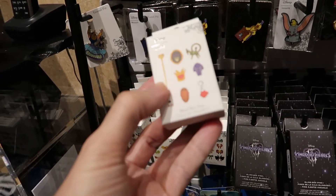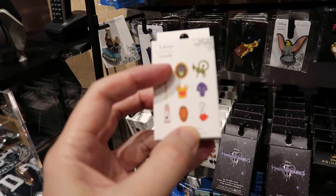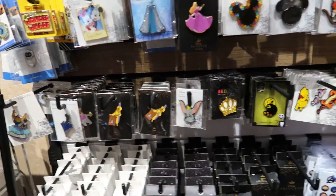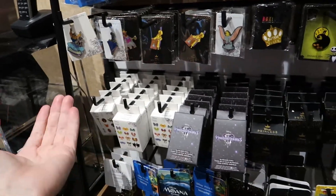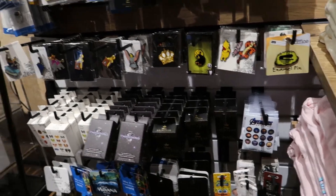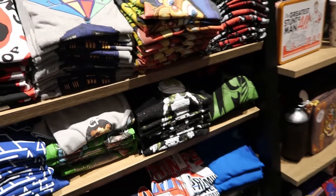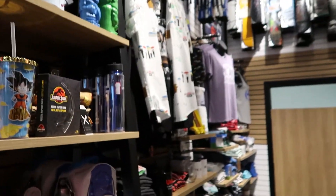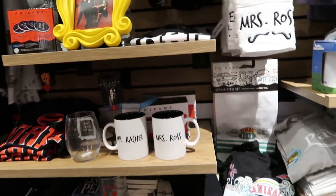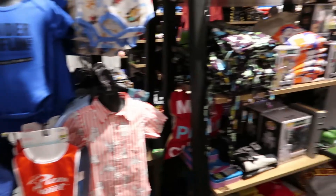I've seen this ribbon set before — I believe the Leffersons have opened this one before. But this one's kind of new here, which just seems to be a Disney villain one. So you've got Jafar's Staff, the Llama Potion from The Emperor's New Groove, the Spindle from Sleeping Beauty, and the Magic Mirror from Snow White. These are $9.90 a box, but BoxLunch has a thing where any item under $10 is buy two, get one free. So you can get three boxes for about $20. We decided to go with the Little Mermaid set, so we're gonna get three of those. Also, all apparel at BoxLunch is buy one, get one half off. They have just tons of other kinds of pop culture things here — stuff from Friends. We've got an entire Funko Pop section in the back, different games, all kinds of things. It's a really cool store.